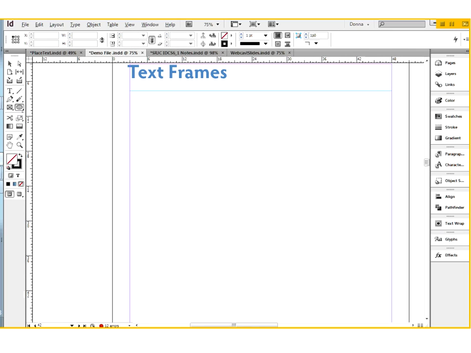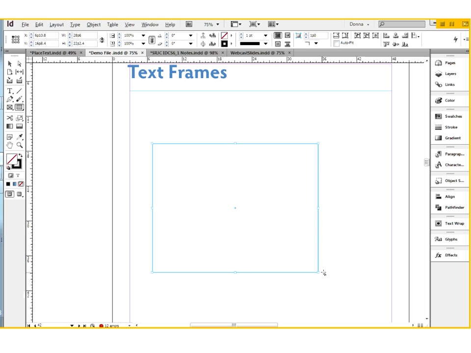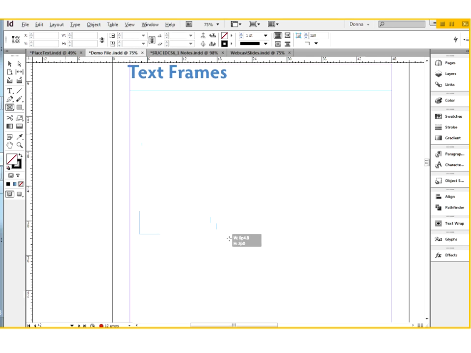Because if I go back to my demo file, let me import an image here. Or actually, better yet, let me do this instead. Let's say that I have a graphics frame ready as a placeholder to somebody who's working in this particular newsletter or flyer. And my intention is to import text and then flow it where I want it to go. Let's say I want it over here and down below this frame. But I accidentally leave the graphics frame selected.